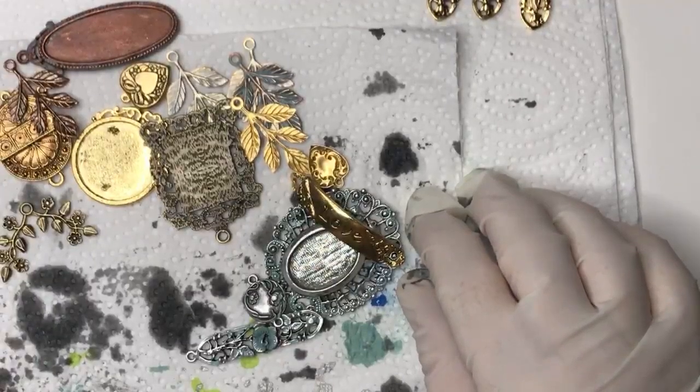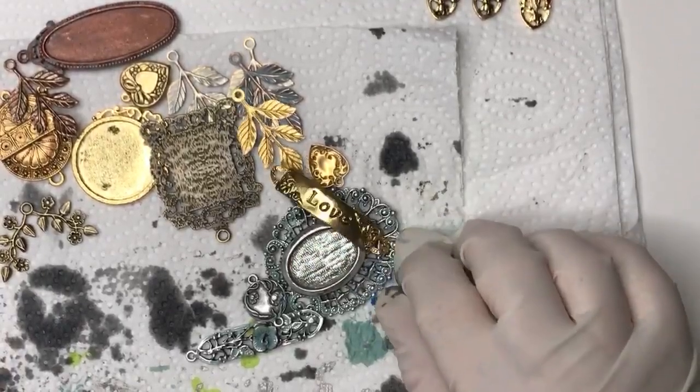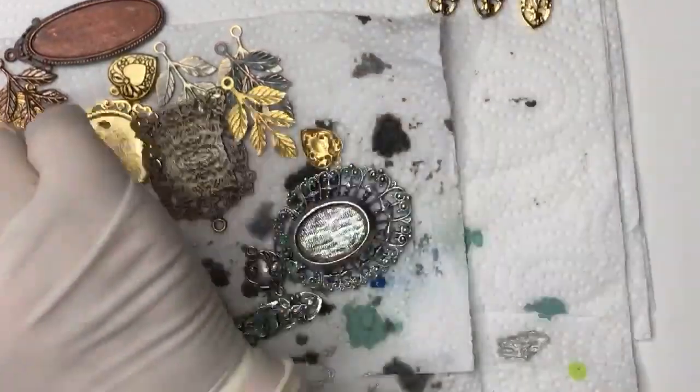Sharon Russ, hey, she's new to us. Thanks for coming, Sharon. Marsha, yes, you do love that shade of green. I remember that. So, okay, let me go ahead and do something else with this.